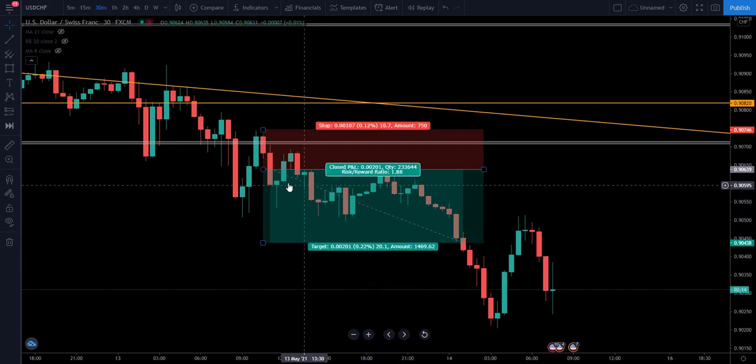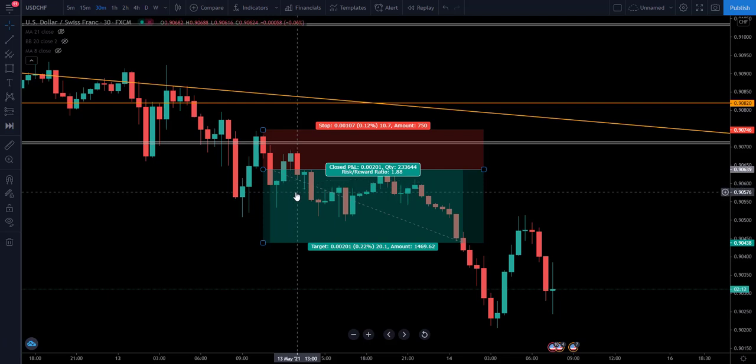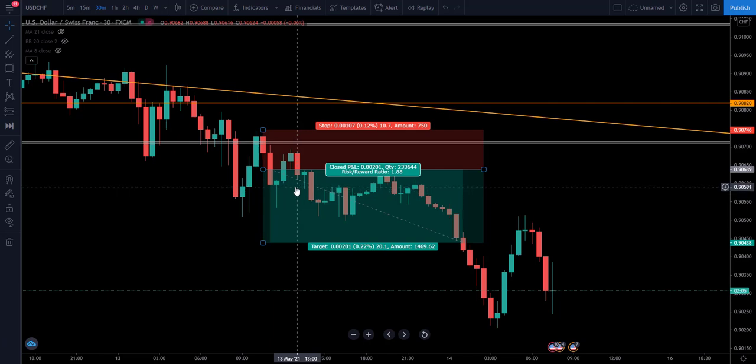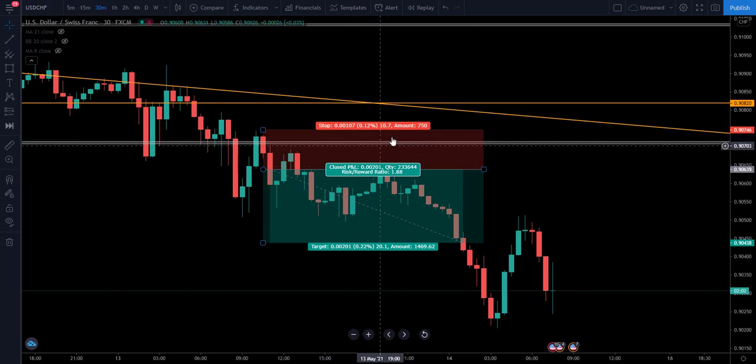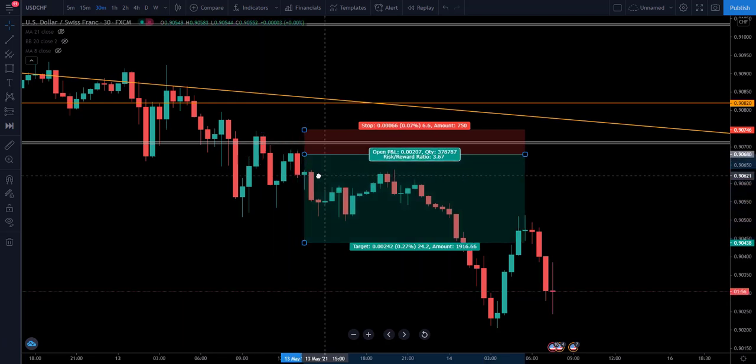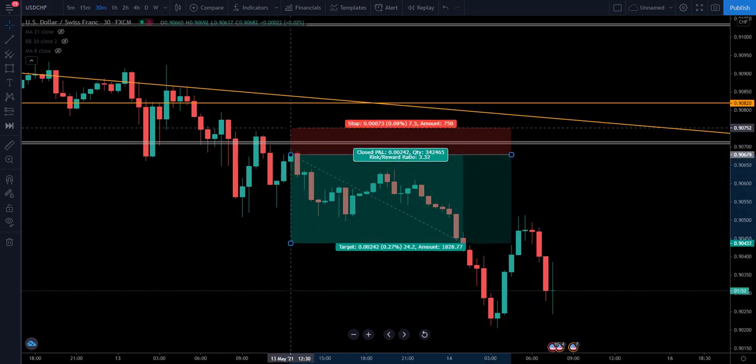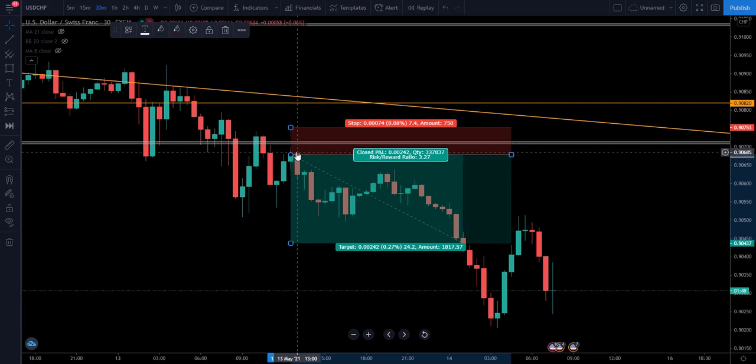Now, a very, very good approach to this strategy is just for you to wait till the price gives you some sort of retracement. All right? Why? Because it's necessary for you to have a tighter stop loss. All right? This stop loss is kind of wide. So in this case, right here, the stop loss would have been around 7 pips, and this is some sort of 50% retracement of this outside candlestick.